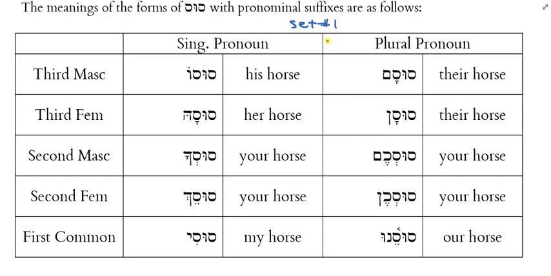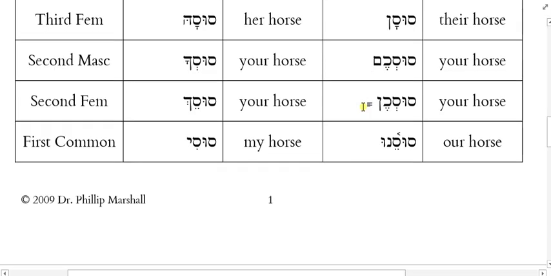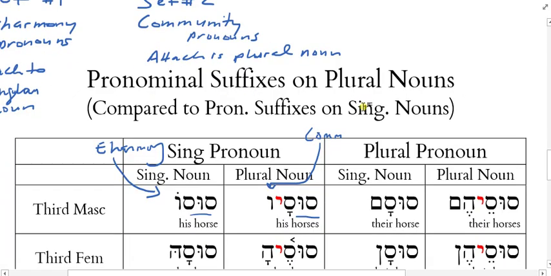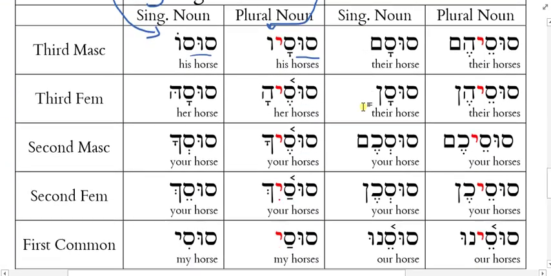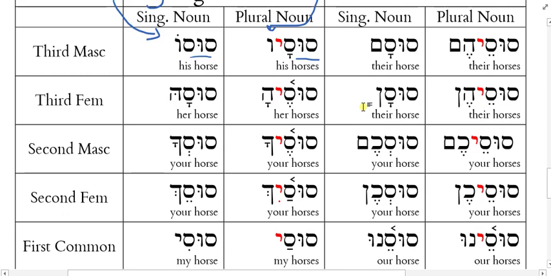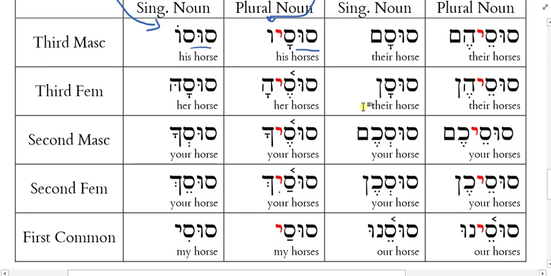Now, what I want to do next is talk about the set number 2 pronouns, what I've called the community pronouns. And I want you to see that they are similar to the set 1 pronouns, and yet in a few ways they are different. So let's take a look at these. We just learned suso, susa, susaha, susek, susi. My, your, his, her, one horse. On the right side of each column, I have the community pronouns, the pronouns that attach to plural nouns.